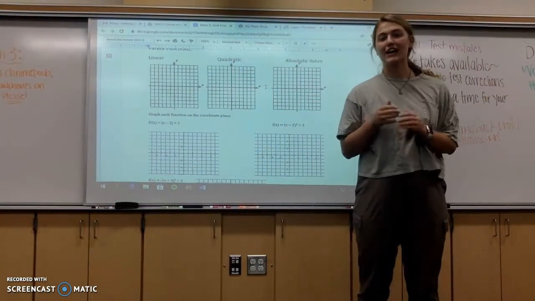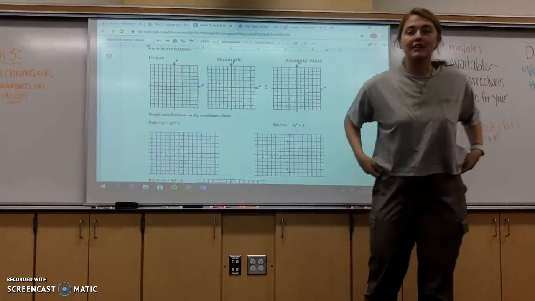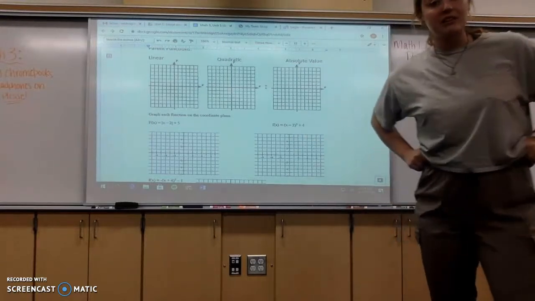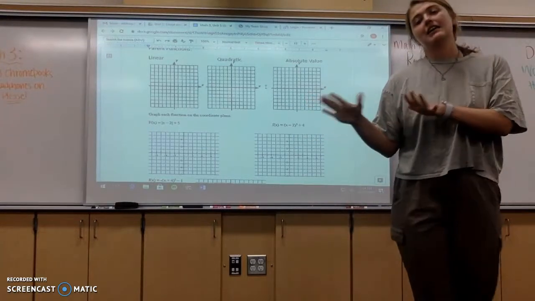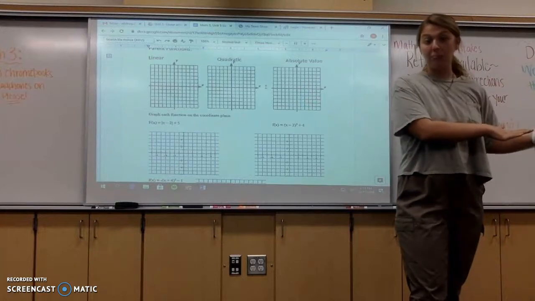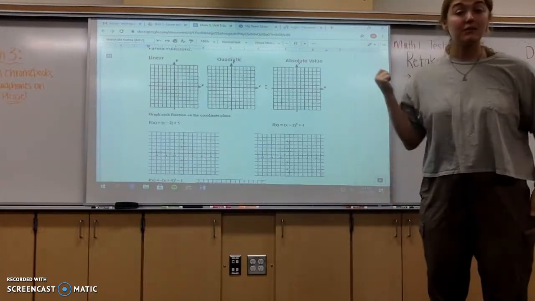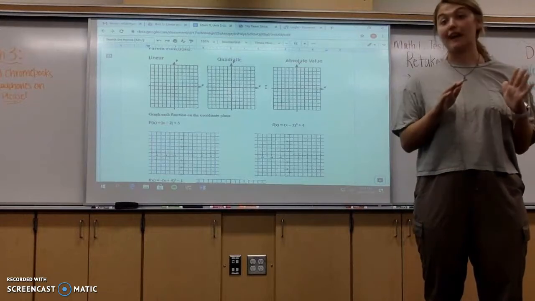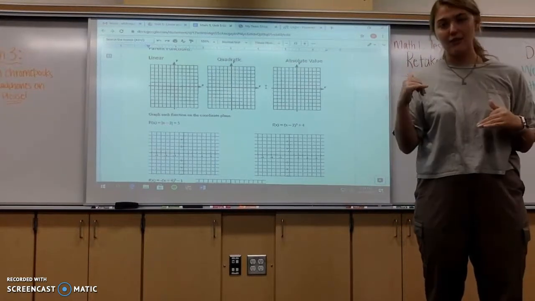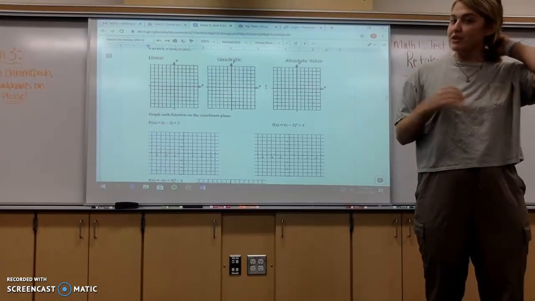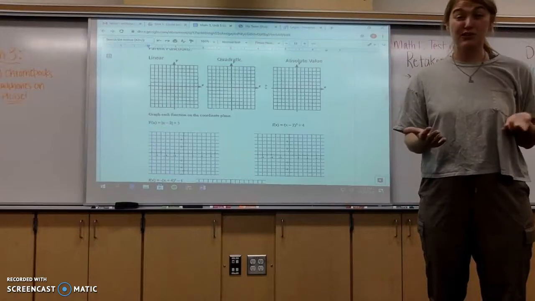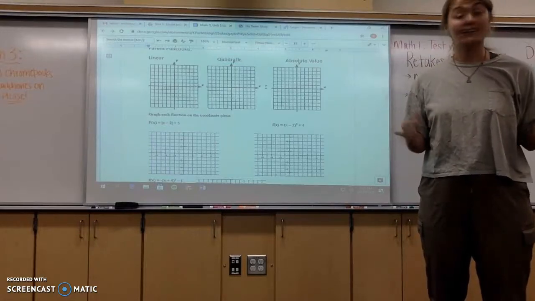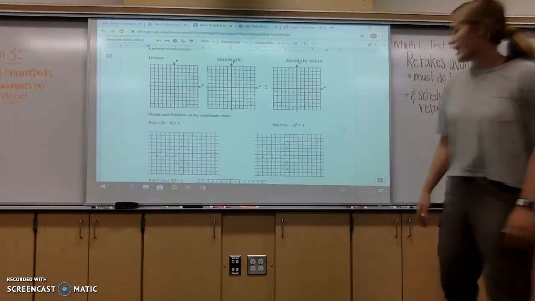Now that we're in Orange, I'm going to switch us back to doing the method that we did before, where we take notes online and we practice in class. This is something that we did in our last class period, so translations, so moving graphs left, right, up, down, that kind of stuff. So I just want to give you guys official notes over it. This is super quick, and that's all I have to do today, so it's going to be awesome.